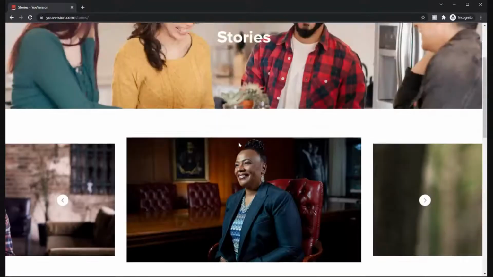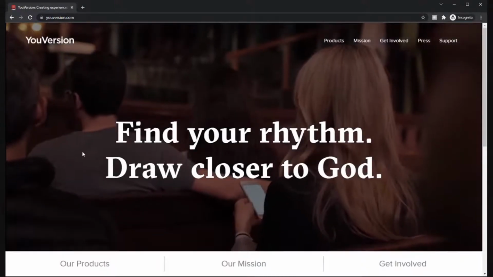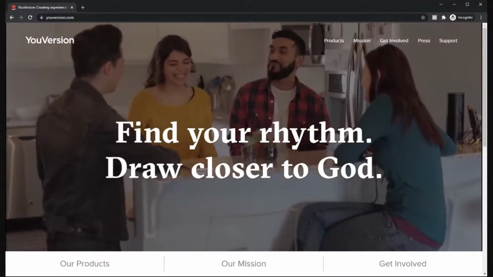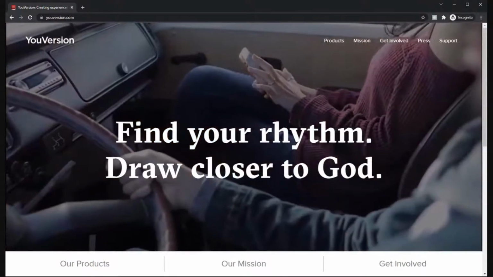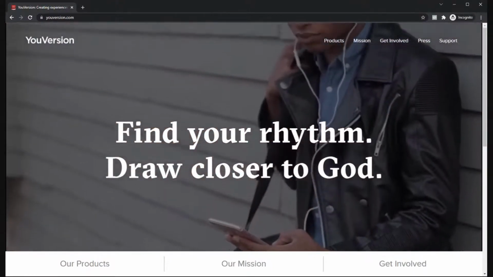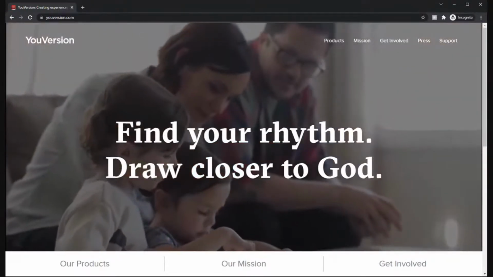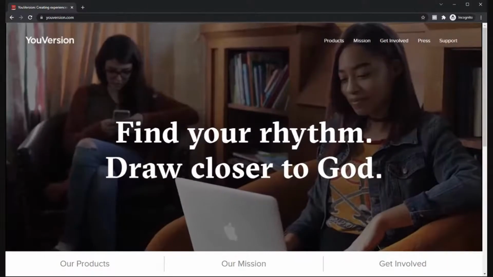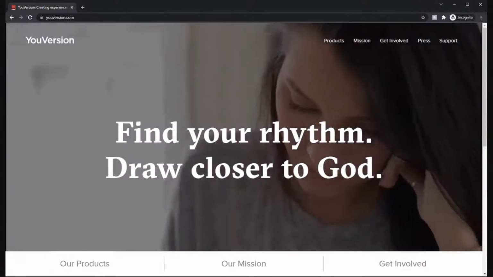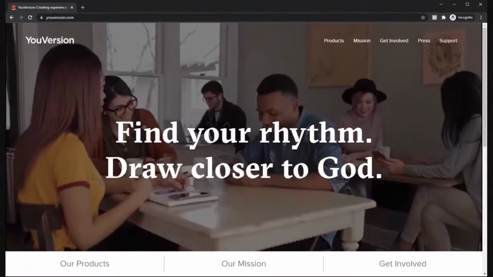The other thing that I love about the site is its simplicity. They are only selling one product. And probably the only reason people are coming here, truthfully, is to download that product. So they've kept it simple and very much to the point. I would love to see more information on the fact that you can connect with your app, and there's a whole bunch of features in YouVersion that I think would be super, super powerful. All right, let's hop off of there.